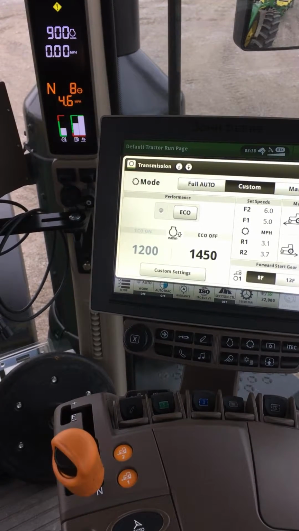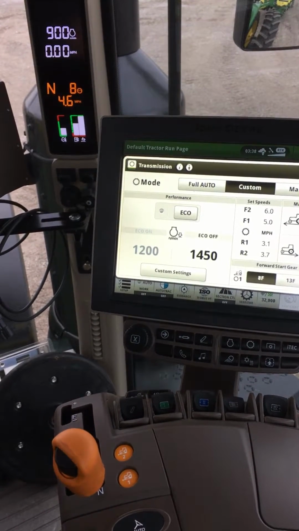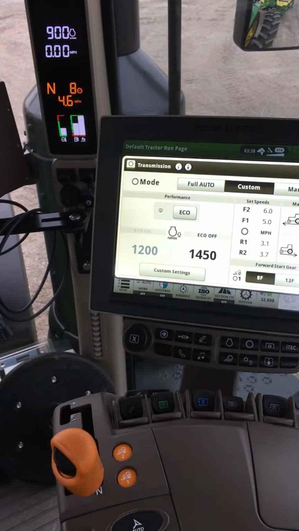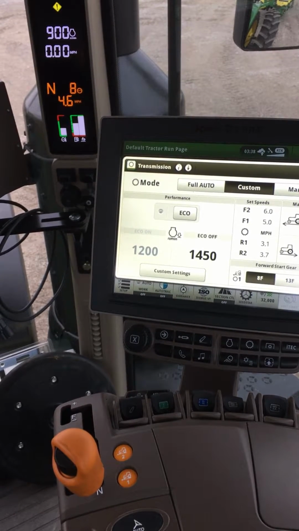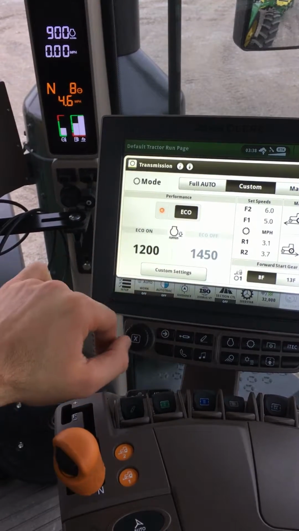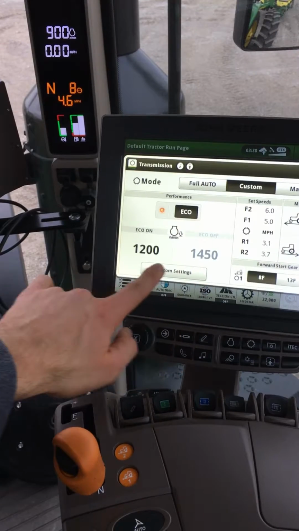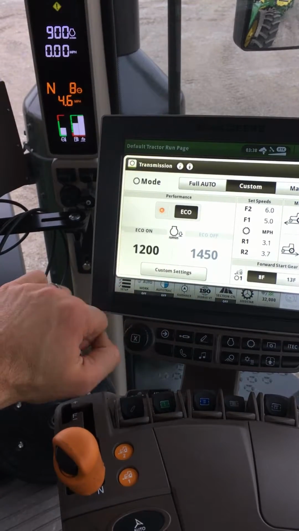One thing we can do in custom mode is change some settings to make the tractor perform better. One option would be to change our economy speed, which would change how far the tractor is allowed to drop RPMs when completing the turn. So we have the ability to turn eco on or eco off, and then it will choose what RPM is going to be our minimum setting at full throttle.